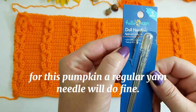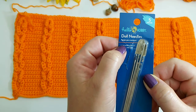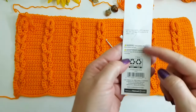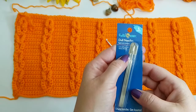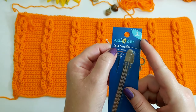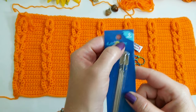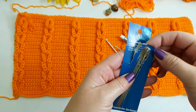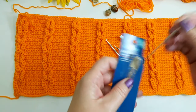And it says that it's for heavy thread. Use with yarn or heavy thread. And when you read it, I think this is for doll making. So it's originally for doll making, doll needles. It's Hello Hobby. You get 5 needles. And this should work good because this is tall. This is the bigger one.